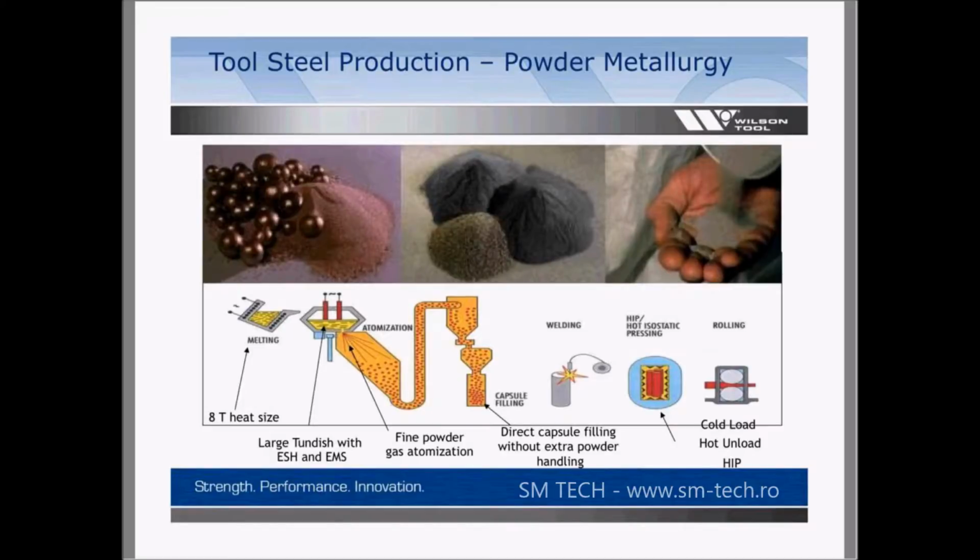Powder steel is pretty cool. Basically, you come across the powder, which is made by melting the material in a crucible, and then it's passed through a high-pressure gas jet, or atomization. This forms the molten material into tiny pellets. That's what you see on the top there, the different forms of the material itself. Those are sometimes referred to as micro ingots. Those ingots then are encapsulated and run through a heat process, or hot isostatic pressing.